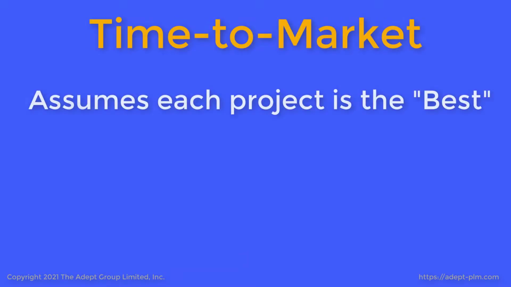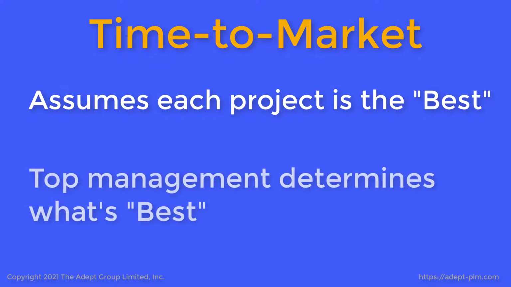The root of the time to market problem is an assumption that's built into the approach. Somehow those pursuing time to market always push hard on every development project because these projects are considered best. Each project is the best project they could be working on. The declaration of best is because top management says so. They selected the project and anyone working on it shouldn't second guess their decision. The assumption is that top managers know the strategy and this is a project they need completed.